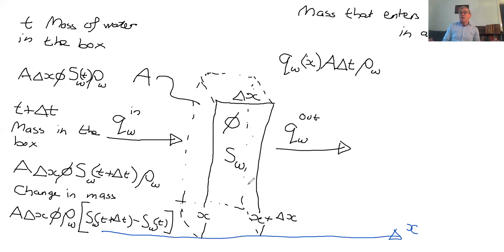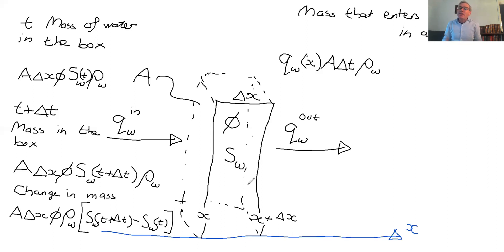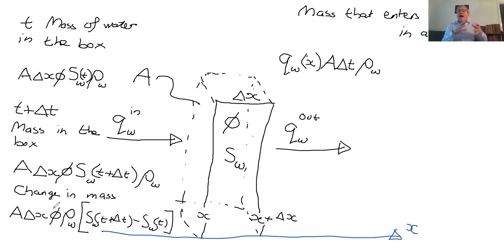At this point people tend to panic about the porosity term when deriving PDEs — they see it sitting there and want to put it into the flow term. But there is no porosity term in the flow. The reason is the definition of Darcy velocity: it is volume per unit area per unit time — there is no porosity. The porosity hasn't been mysteriously ignored; it appears in the mass term where we account for what's in the box. The Darcy velocity q as defined by Darcy's law does not have a porosity term.